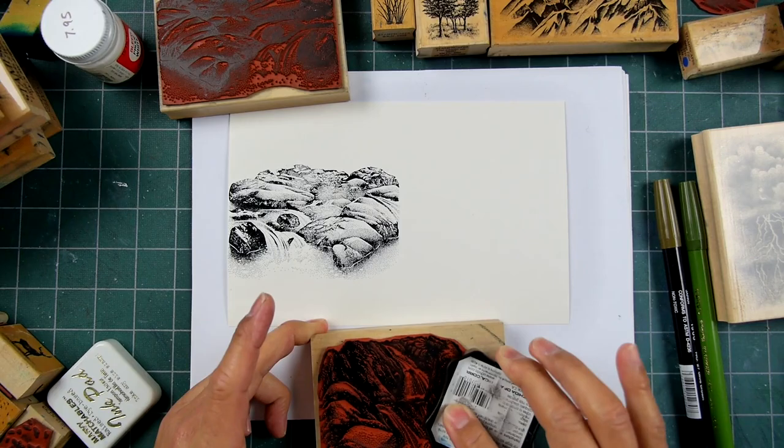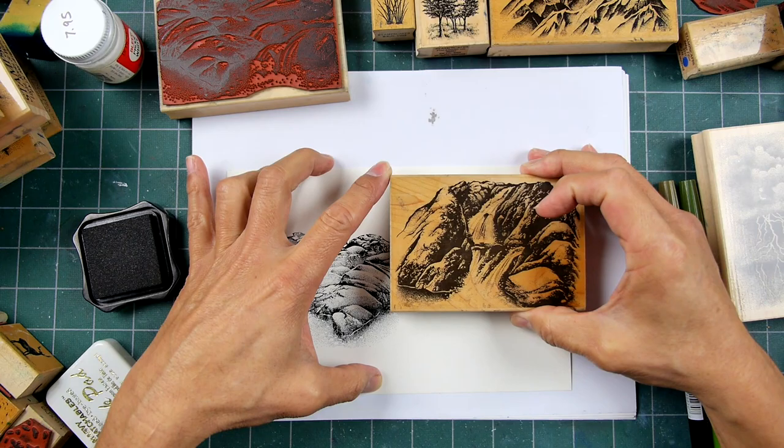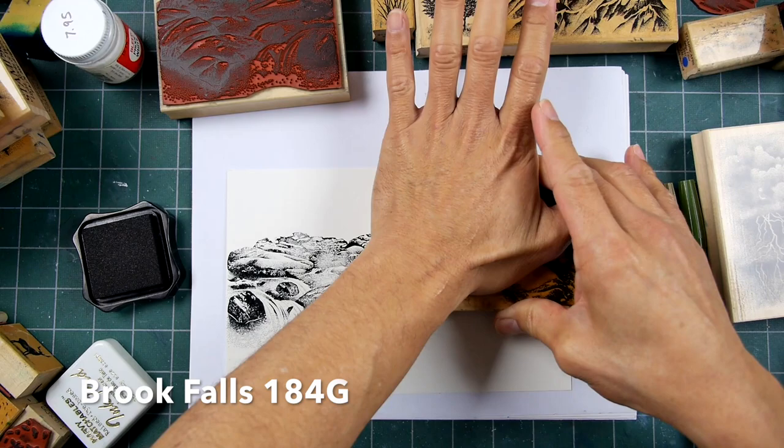All right, now, by the way, you saw me re-ink my pad. I thought it was re-inked already. That was the one that I took to the Arizona stamp convention this past weekend. I really re-inked the black.